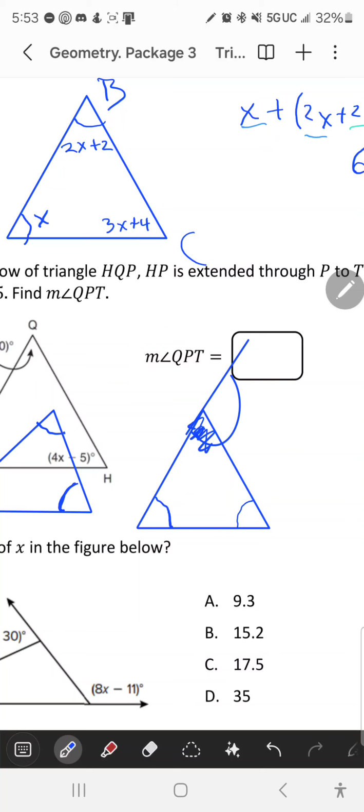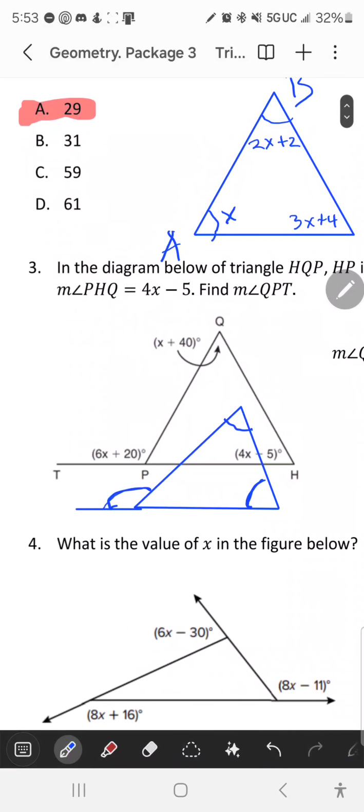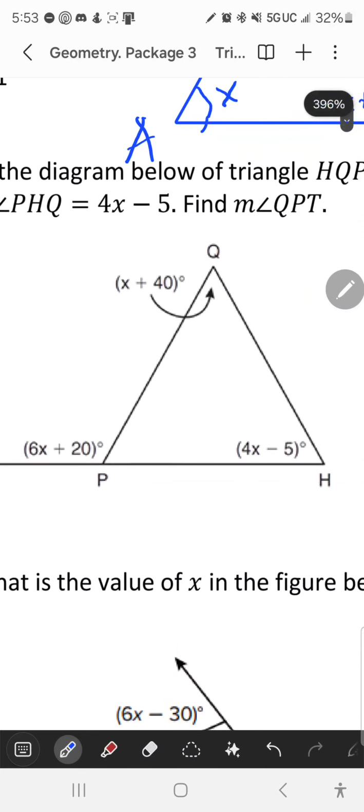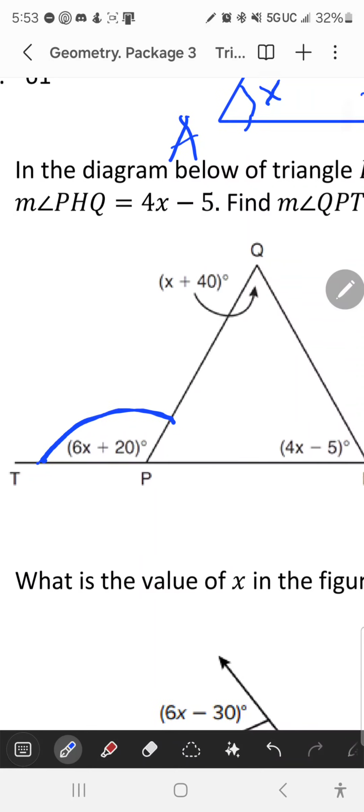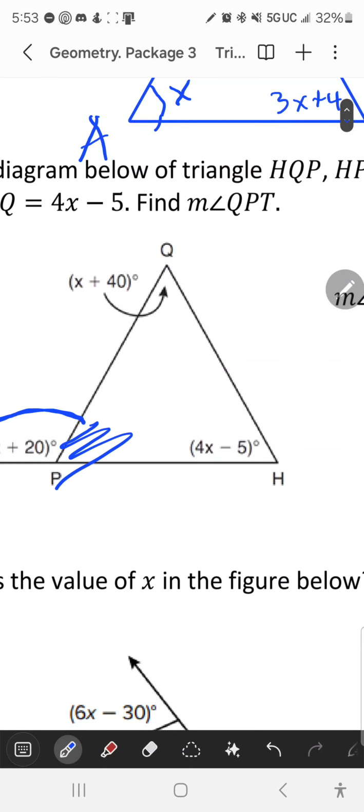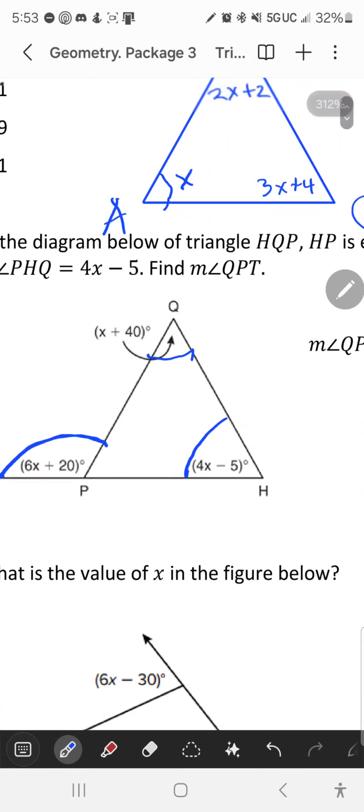I will explain why, but it will take too long for the video. Like where it comes from, so let's just memorize it. You can always do another step, but it's going to take double the time. So let's just know that every time you see this angle right outside the triangle, the addition of the two angles that are not adjacent, this angle and this angle, together are going to be equal to that angle.